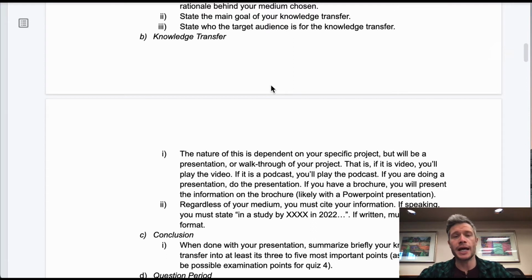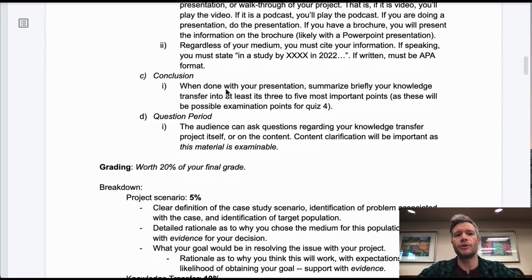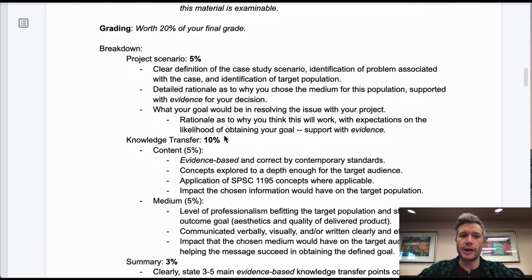If you had a podcast, you could play it and sit at the front and wait till it's done playing, okay? So again, it'll be kind of sandwiched in the middle of this slide deck presentation. You'll then do your concluding 3 to 5 points and answer questions. Okay. So that's a couple of examples.